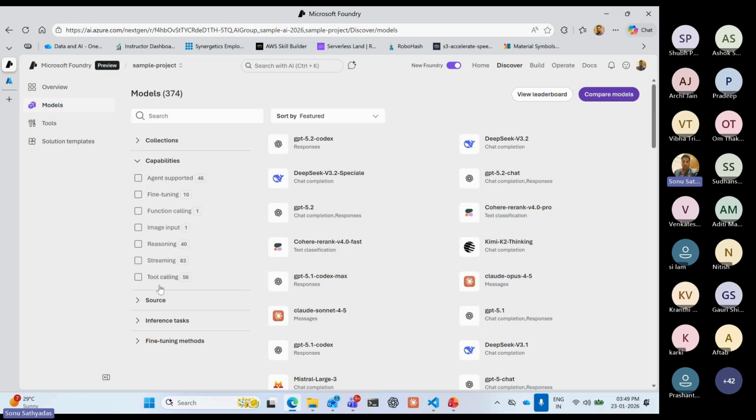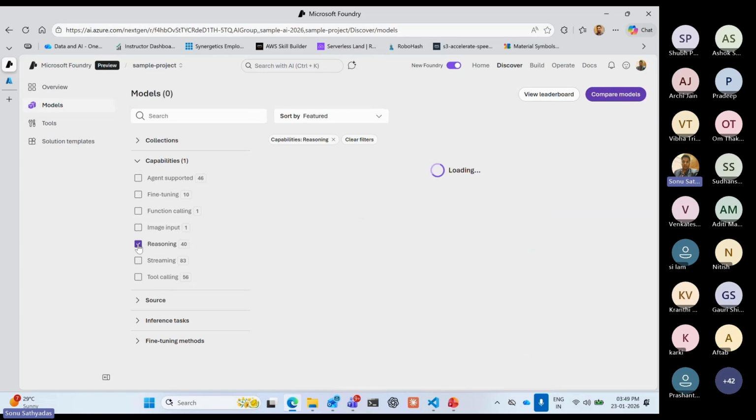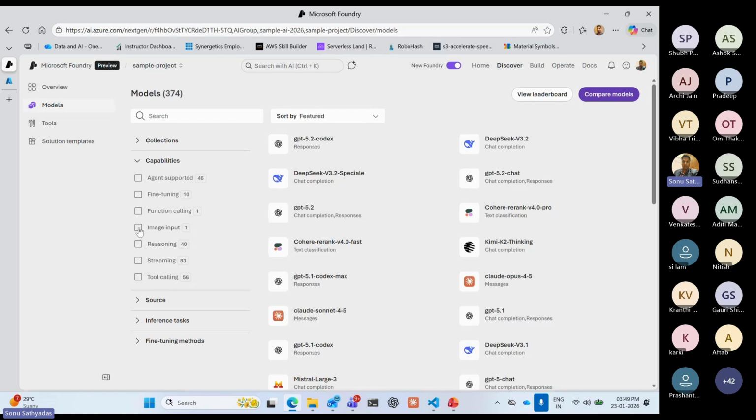You can see some of the models are good for reasoning. Some of the models accept image input. You can also see models supporting fine tuning, function calling, streaming, and more.